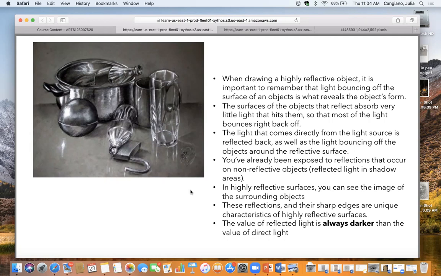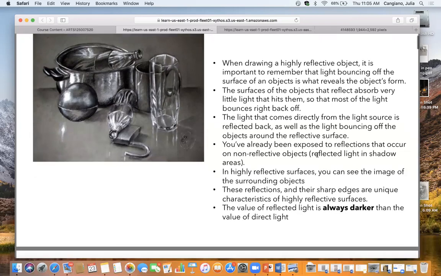And up until this point, for the most part, we have dealt with objects that are opaque and they absorb light, and they're soft and they somewhat diffuse it. So unless you guys dealt with patent leather or anything for your drawing assignment, which I don't think any of you did, you probably haven't dealt with too much glass or metal. So these are just a few things to remember.